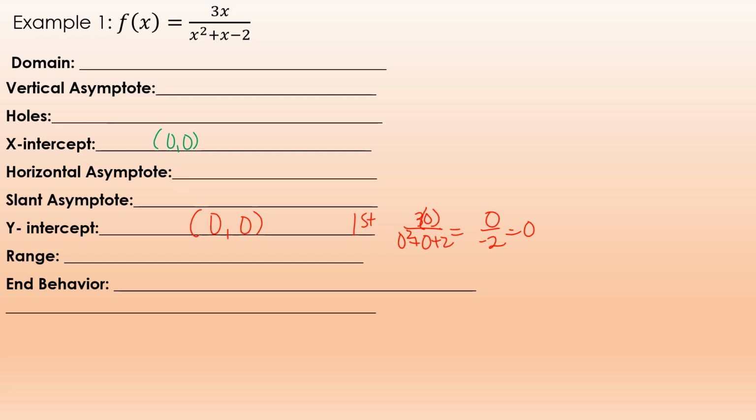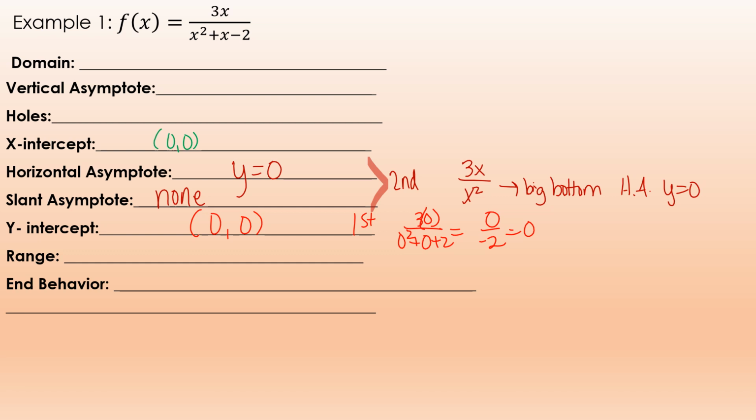Okay, so the next thing, again, before I've done any factoring, is I want to look at the horizontal and slant asymptotes. So again, check the degree of the function. We've got a 3x over an x squared. So this one has a larger denominator degree, so it has a big bottom. So the horizontal asymptote is always y equals 0. Remember, if they were the same, we would divide the coefficients in front of the terms. If it was top heavy, it would be a slant. You're only going to have one or the other. So this one has a horizontal asymptote at y equals 0. So we're going to say none for the slant asymptote.